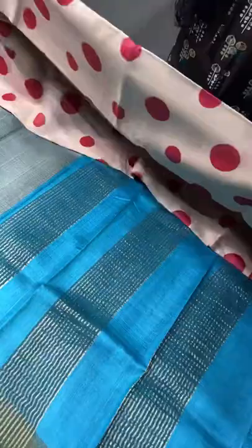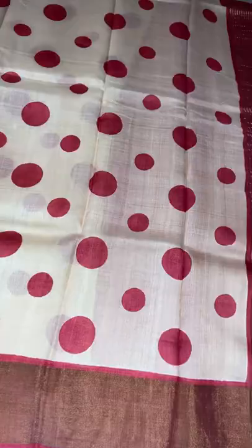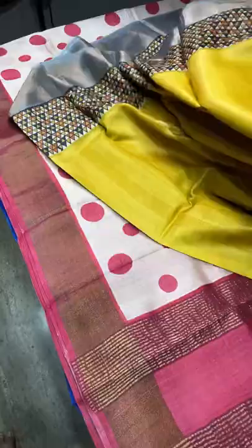The next one is a beautiful polka dots collection — simple yet classy. It features polka dots in two different sizes — bigger polka dots as well as smaller ones — closely printed in red on a cream base color. We have the same red for the borders, pallu, and blouse. Simple yet very beautiful, it gives a very classy elegant look to the person who wears it. Take a screenshot — all these sarees are ₹4325 each plus shipping.